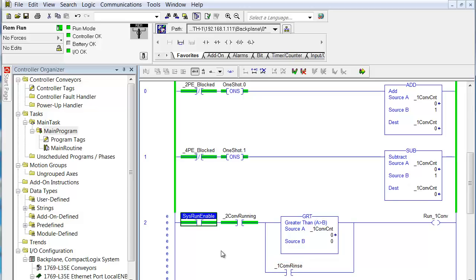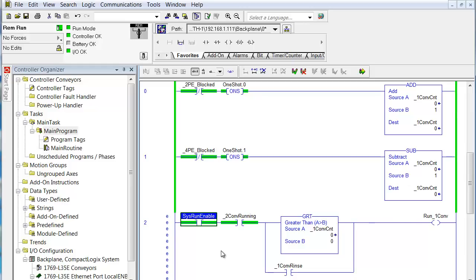Rinse is a term typically used in a sequential system that has product going through it continuously, but something happens and you want to stop running, but you want to finish everything that's in process. We refer to that as rinsing the system.